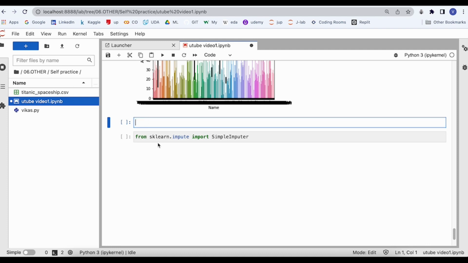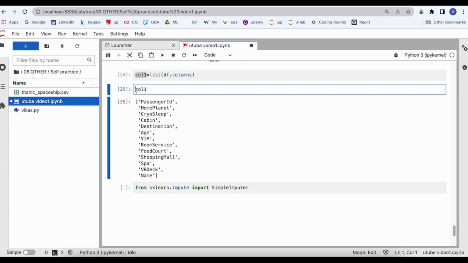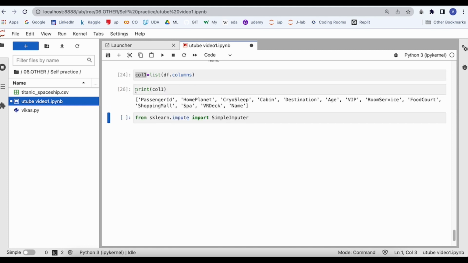I will tell you, so column 1 is equal to list of df dot columns. Okay, so we can see all the columns here, 13 columns.